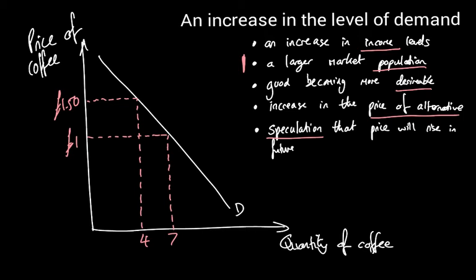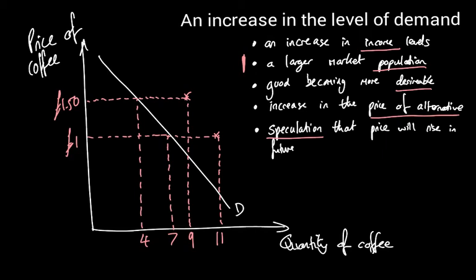Now, if I increase the amount of pupils in my classroom, then the chances are that there would be more in the classroom willing and able to pay £1.50. So rather than the demand for the product being 4, it may well be the case that when the price was £1.50, there were 9 members of the class that were willing to pay the higher price. And similarly, when the price was £1 before, 7 people were willing to buy it, but now that I've added more people to the class, it may well be the case that, let's say, 11 people were now willing to buy my cup of coffee.